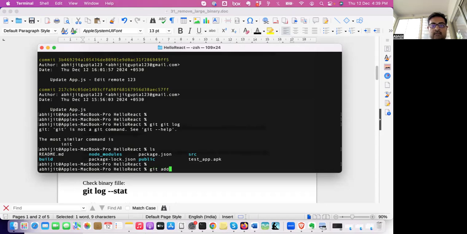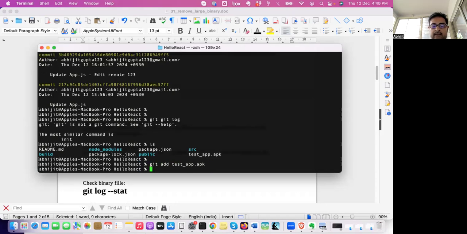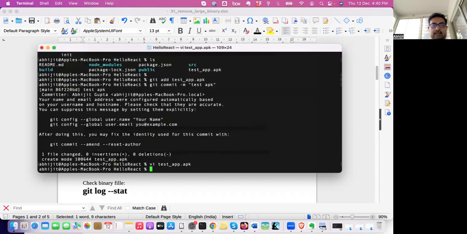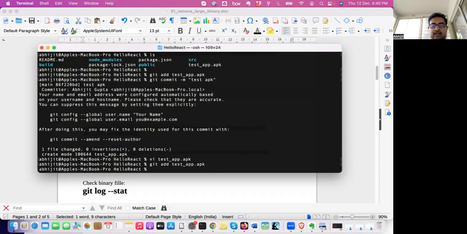So we'll push it in the repo. We'll try to simulate this, adding the APK and committing. A developer generally will do git add star and will be adding everything by mistake. If it is not added in .gitignore, all these binary files will be added. Test APK also gets updated and committed. And now again, let's say a new version of the artifact came. The developer built something and a new thing came up. So I just simulated this by modifying it, a new version of the PPT or document file, or a new log file generated.